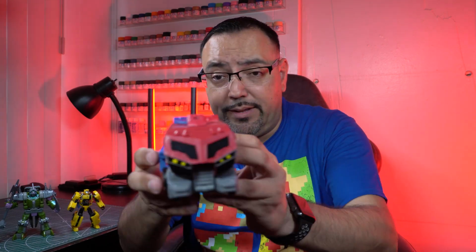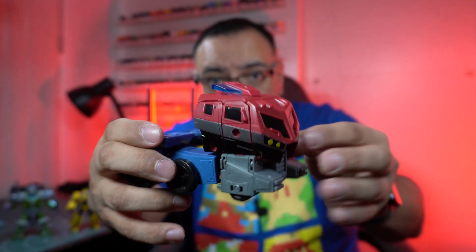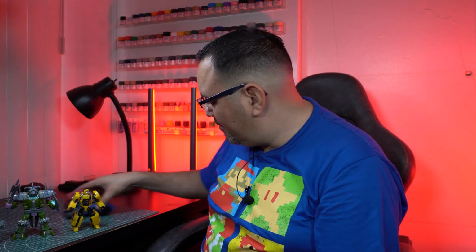There's some rumors going around about some attachment for like a full-on truck mode, because he is technically a fire truck in the animated show. So I don't know, we might get something like that. But overall, I am happy with it. He of course keeps the very iconic shape of the front of the truck from animated. That is very good. And I do like how they hide this front wheel, which I guess animated Prime didn't have there in the front. That's really weird. I don't remember that, but I guess he didn't.